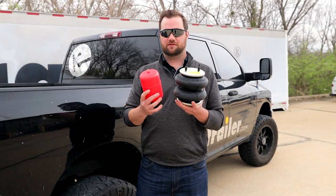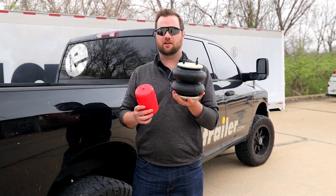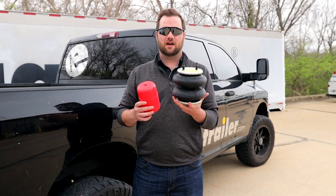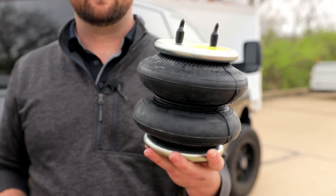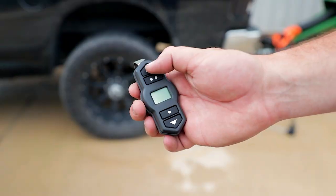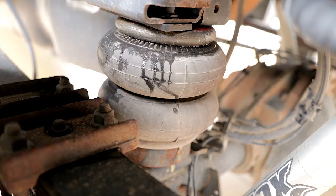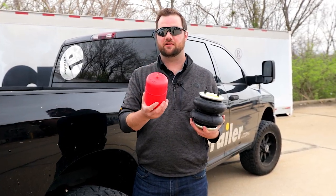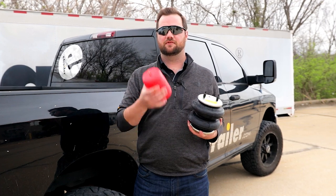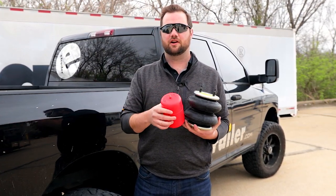Now the biggest difference between these two is going to be the application. If you're hauling heavy duty loads or even light duty loads, you can use this bag. I would highly recommend it. It's what I've had on my truck since I bought it. The adjustability in this bag is going to be tremendous to be able to match the load that you're carrying. When it comes to this bag, if you have coil springs, it may be the only option that you have. So it's still going to be a good adjustable option to be able to support the rear end of your vehicle.